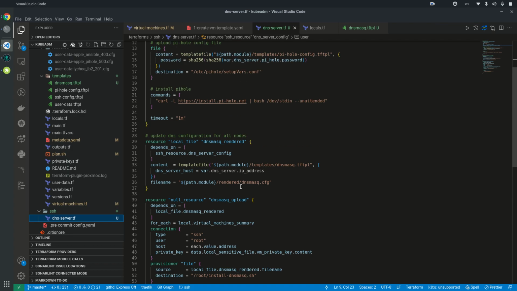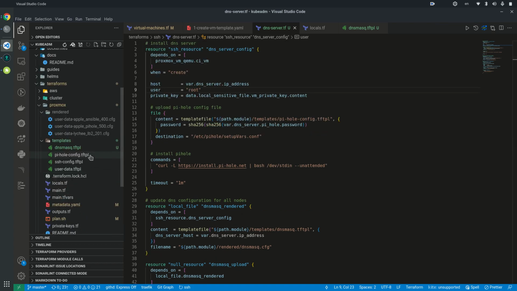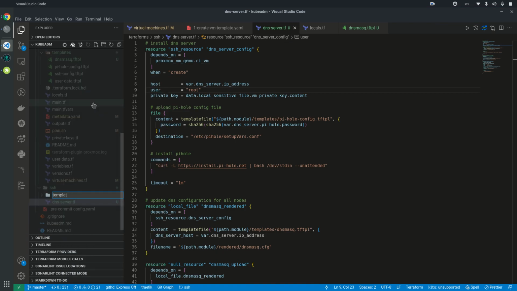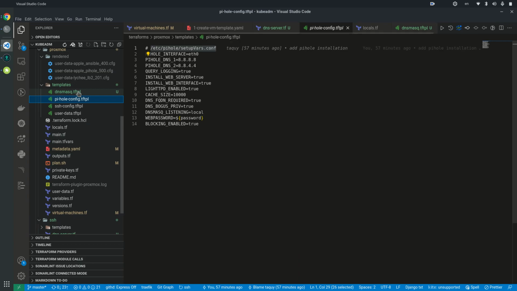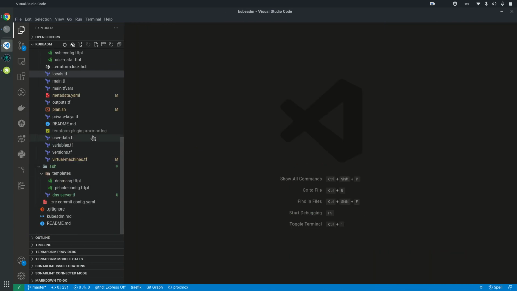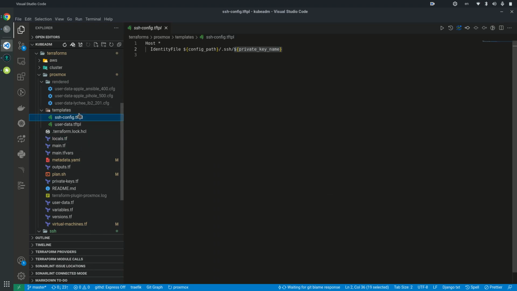This one will definitely need the template, and this mark, so I can just go to the template and this one here. So I think that's pretty much it.